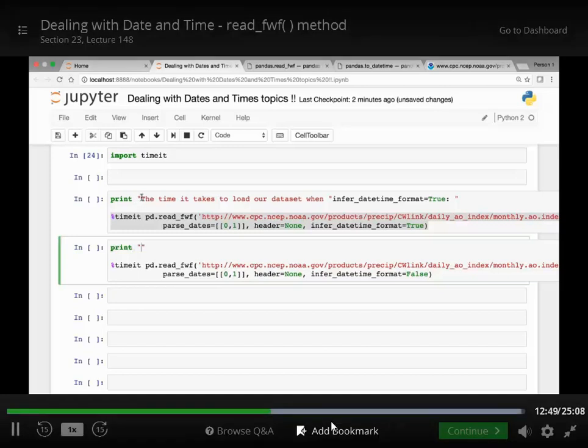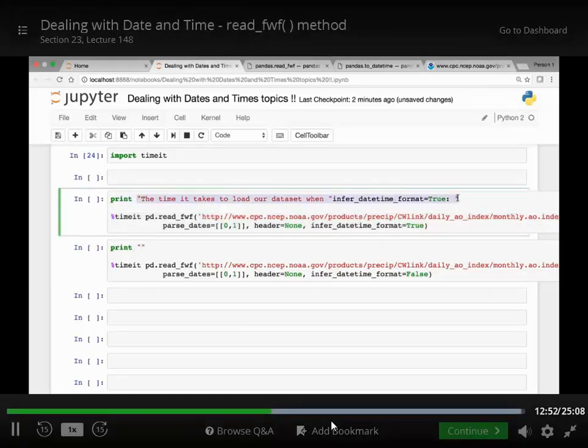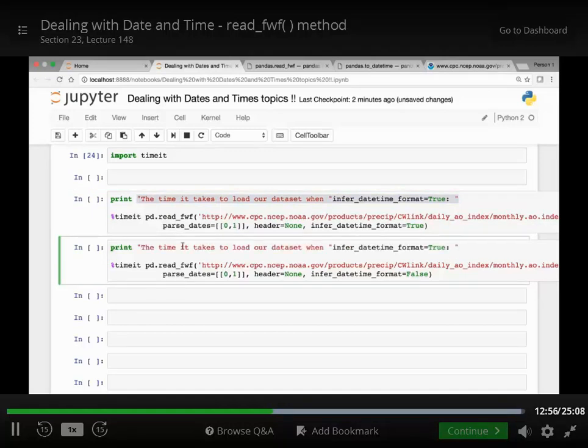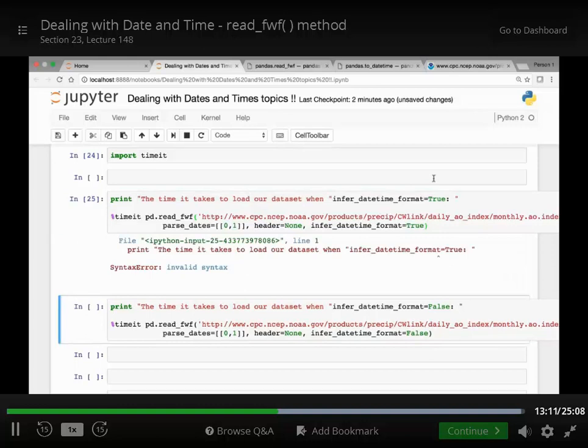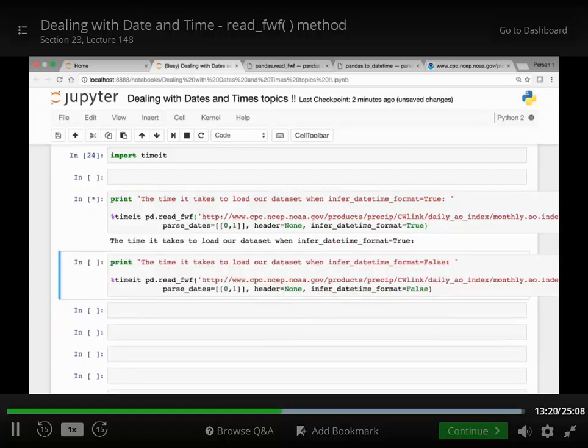Okay, and let's simply print, I'll copy this whole statement, Command C, Command V, and then I'll say the time it takes to load our data set when infer datetime format is false. Now let's run these two cells and see how long it takes. Oh, I have an extra quotation there. Let me remove that too. Let me run it again.